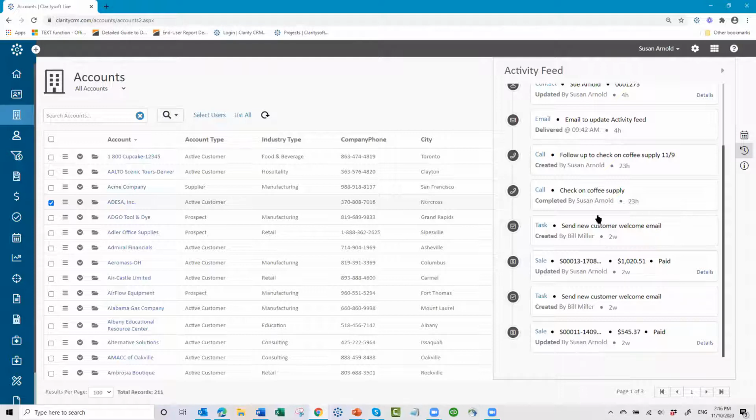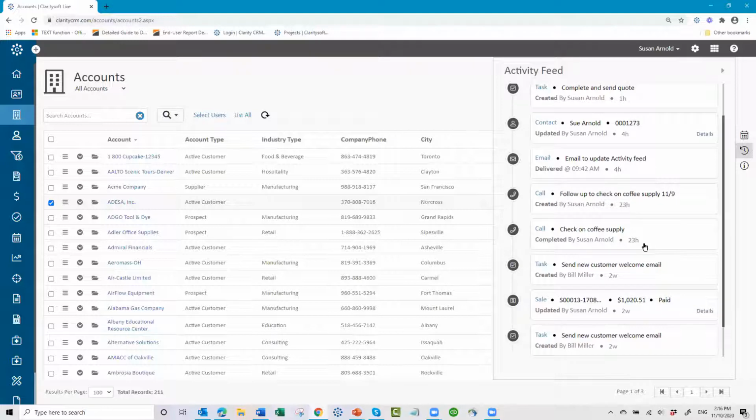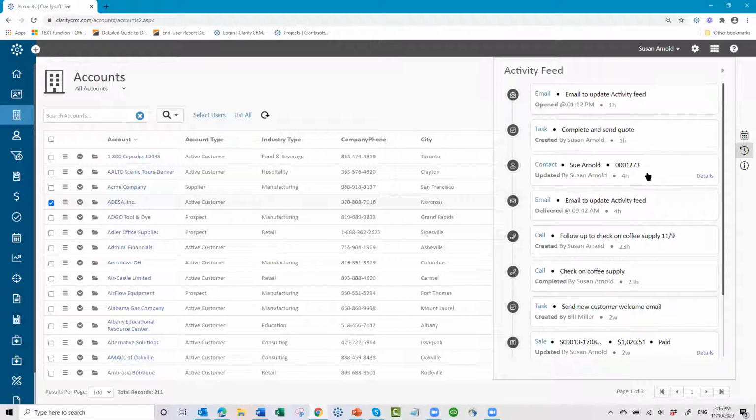But the more recent stuff, I had a call to check on their coffee supply 23 hours ago. And then another call was set up. And so you can see an email to update, and so that's updating the activity feed. And then I updated a contact record. So you can see what I've done here with this particular account.